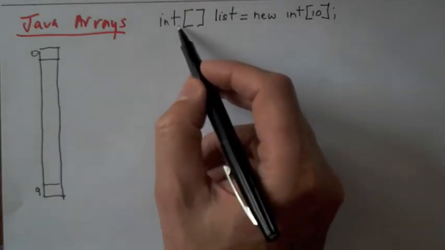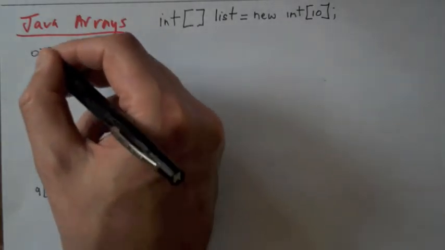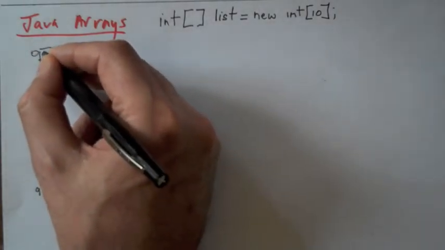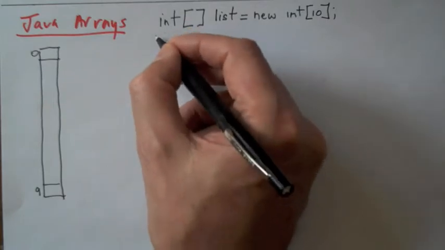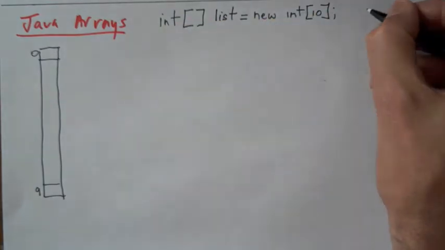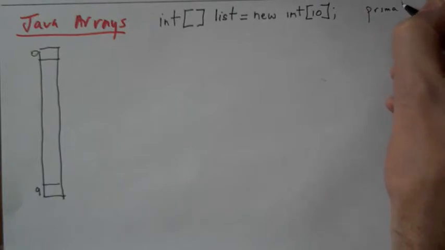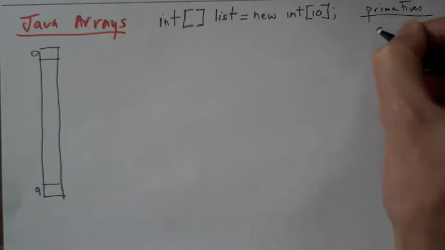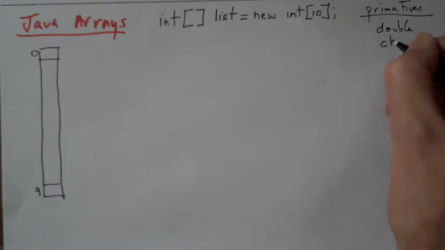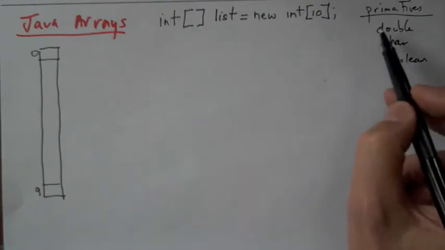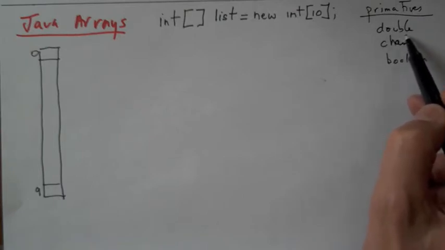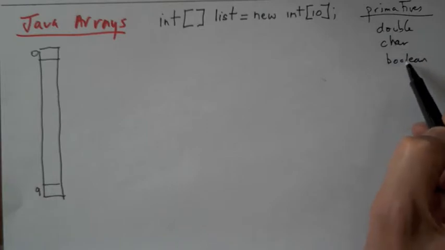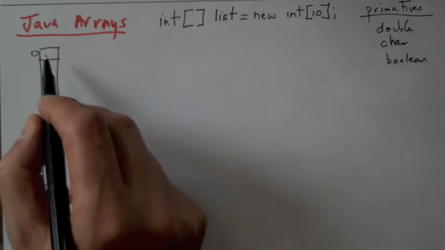Now, because this is an integer array, or primitive, the values are actually stored right in this memory location, which is the size of an integer. The other primitives that you can use in an array are double, char, and boolean. And double and int have some variations, different sizes, but we'll forget about those right now. So basically these four types, booleans, chars, doubles, and ints, are primitives and their variants.